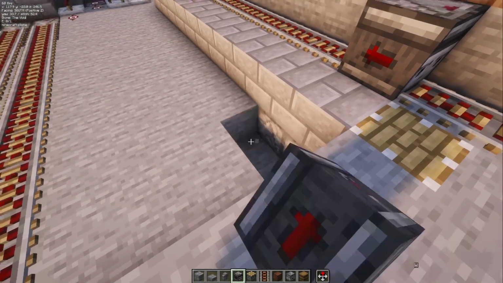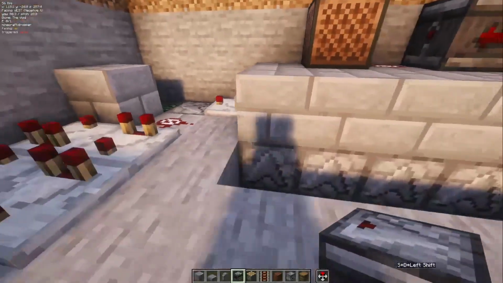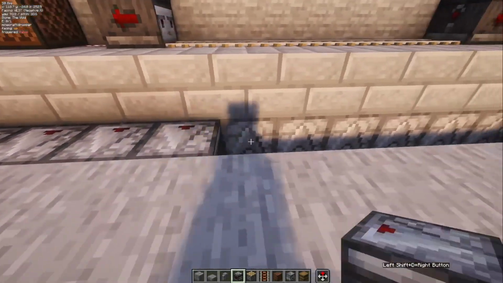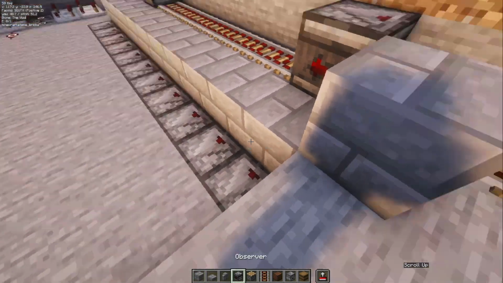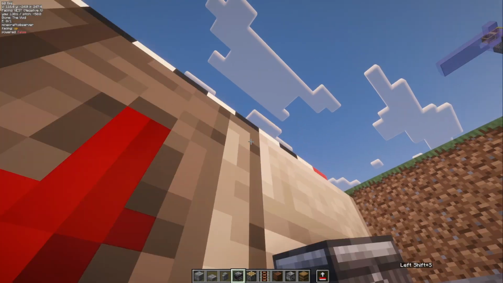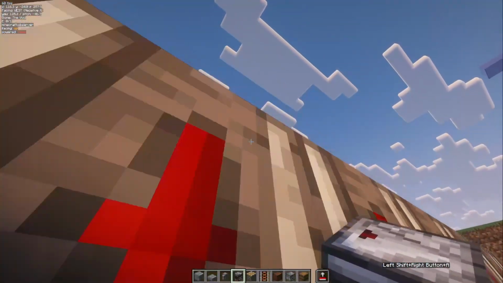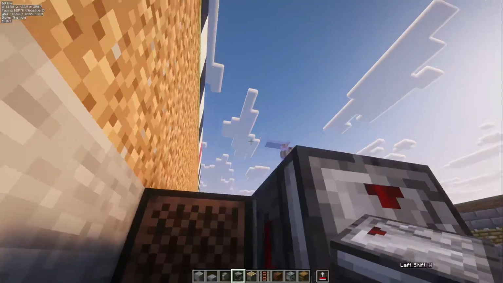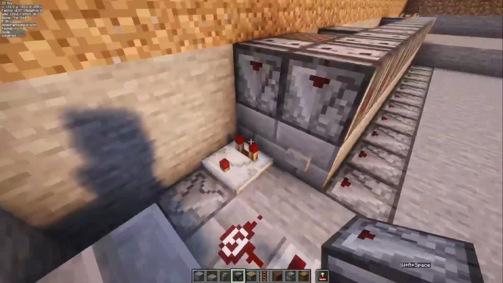Then you're going to break the blocks next to the droppers, all the 11, and you're going to replace them with an observer just like this. Now you're going to grab a block, you're going to place it there, and then you're going to come here and you're going to place an observer next to it just like that, and then you're going to continue this line to the end. And now next to it you're going to place another observer facing up just like that on top of that comparator.